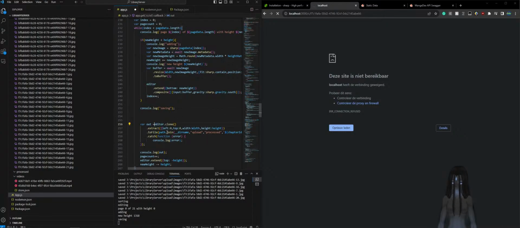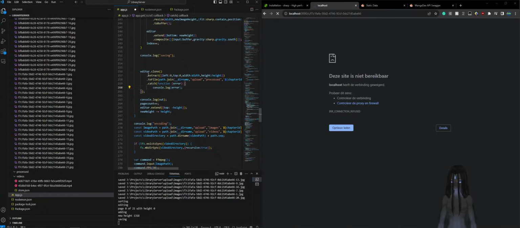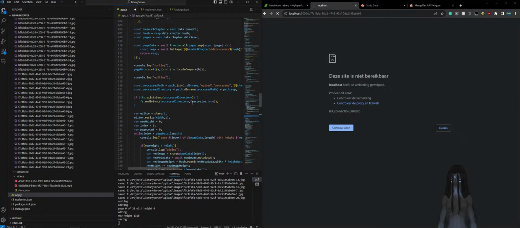I think I technically do not need to wait here, right? I can just let that run. I just need to add them all together and make sure that they're all finished after it, because I'm already cloning here. The cloning has all the data, so that can just continue on its own. This promise needs to be fulfilled at the end.